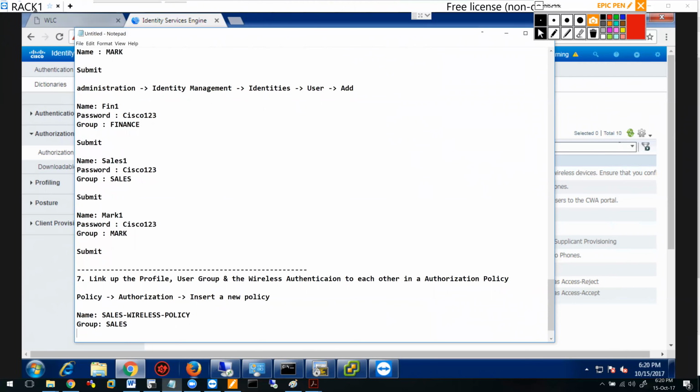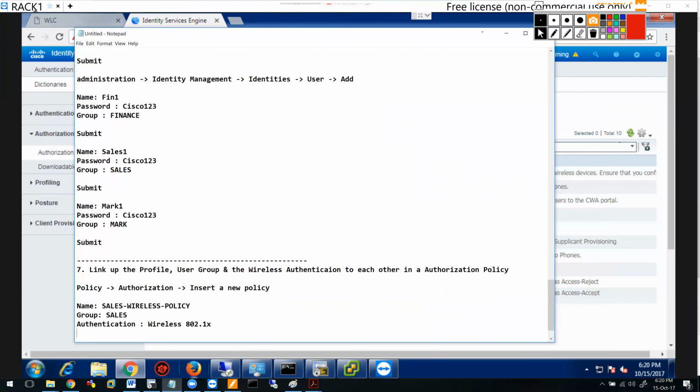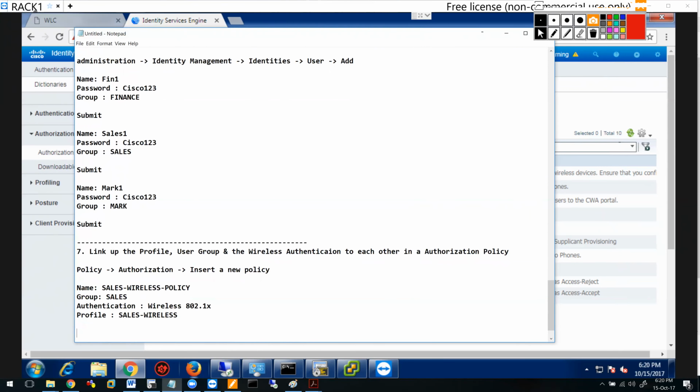The authentication type should be what? Because I can have a different policy for wireless clients and wired clients. I don't need to, but it's a better thing to do. Wireless 802.1x. And based on that, if he's a wireless client and he's getting authenticated inside a group called sales, the profile that should be assigned to him should be what? The sales wireless profile. All right.